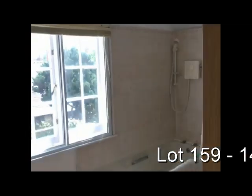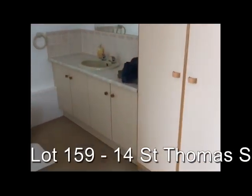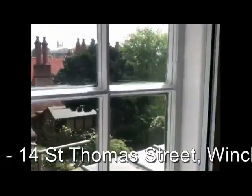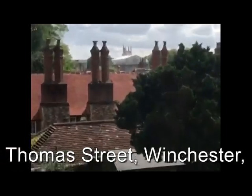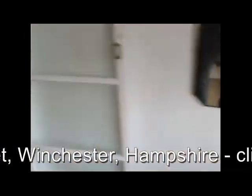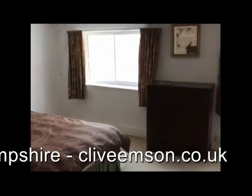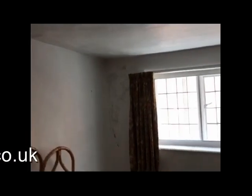On the first floor is the landing, with the staircase going on up to the second floor. There's a bathroom, which has at one time been converted from what would have been an additional bedroom, and an attractive view of the rear of the property. Moving on to the front of the building, this room has flexibility — been recently used as a bedroom, but could also double up as an additional reception room if required.